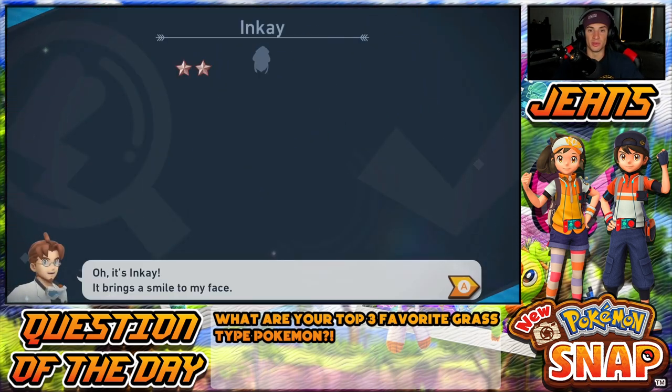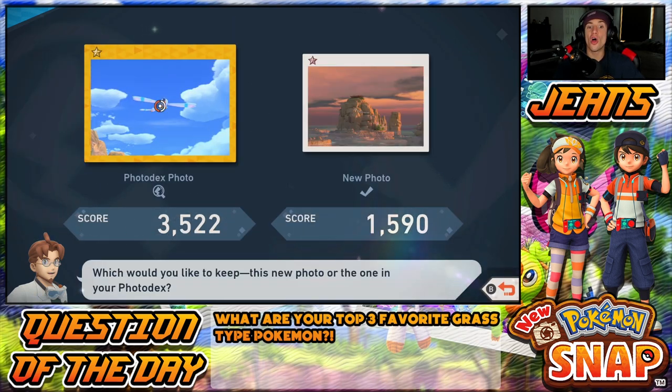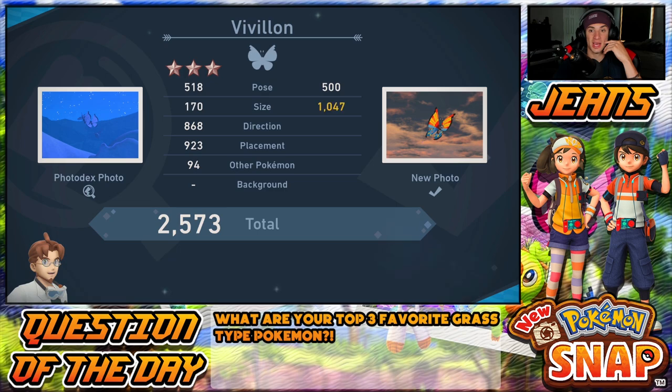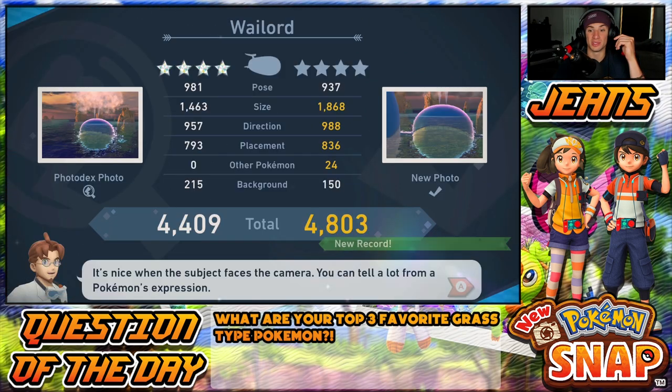Beautiful, beautiful. Okay, give me my points. Just trying to get that level up. Wingull. No, I forgot to hand in the good picture of Wingull. I had a really close-up one. Squirtle, give me that. Vivillon. I really do like this ocean pattern one. I think that's the coolest Vivillon we've seen so far.